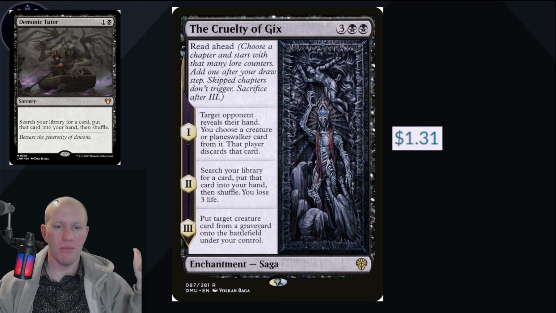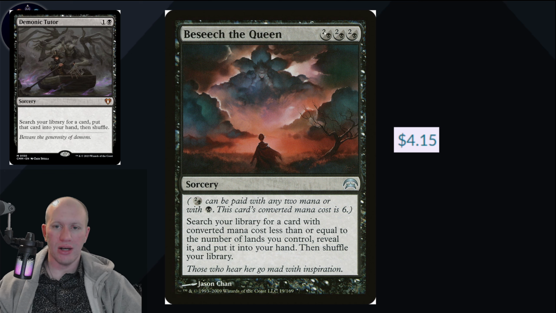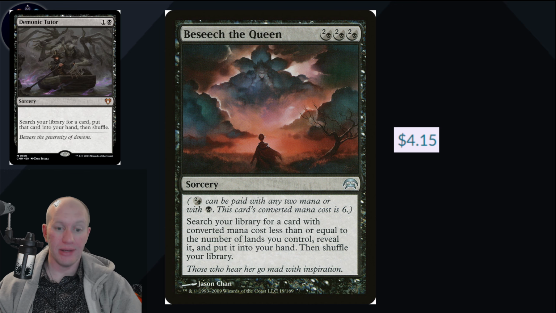You've got a removal here too. A discard from people's hands, and it's costing a dollar. And then Beseech the Queen. So this is going to cost you three black to search for a card with mana value equal or less than the number of lands you've got, reveal it, put it into your hand. So three black to be able to do this. You know, that's pretty good later in the game. I like it a lot.